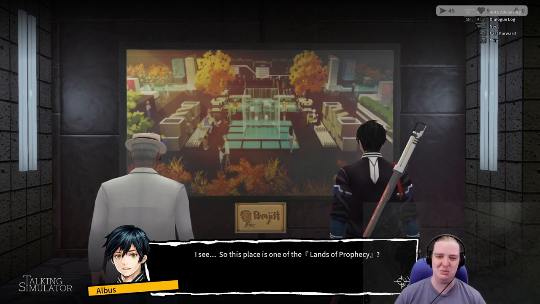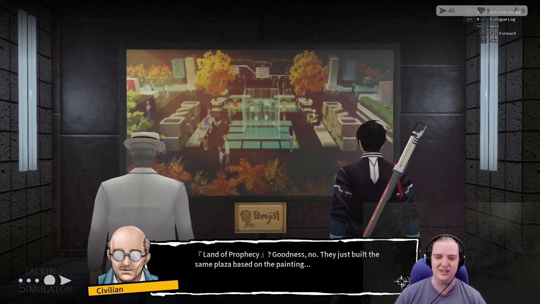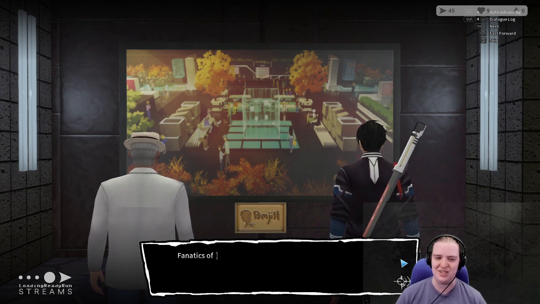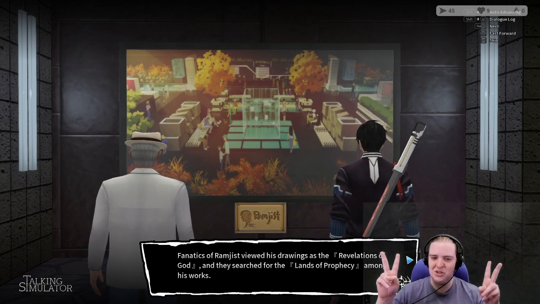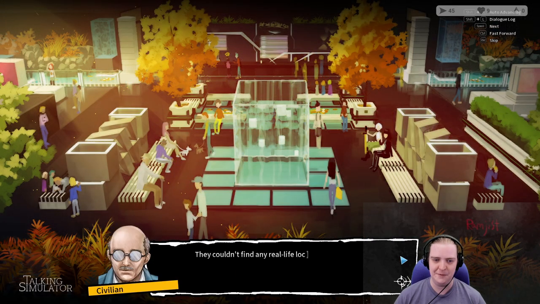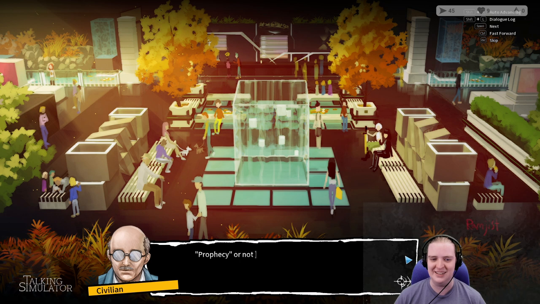I see. So this place is one of the lands of prophecy? Land of prophecy? Goodness, no. They just built the same plaza based on the painting. People name the place depicted in Ramjist's works the Lands of Prophecy, and fanatics of Ramjist viewed his drawings as the revelations of God and searched for the Lands of Prophecy among his works. Most of the depicted places never existed. They couldn't find any real-life location that was identical to the plaza in the painting, so they built this plaza to match the one in the painting instead, thus completing the prophecy.